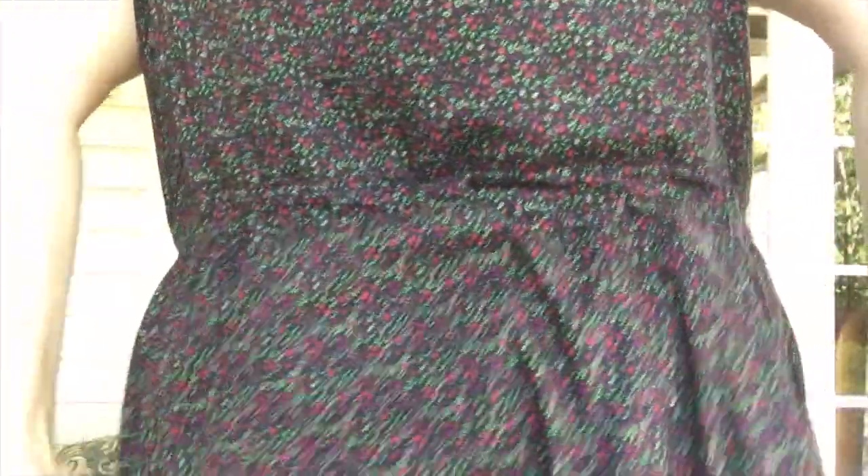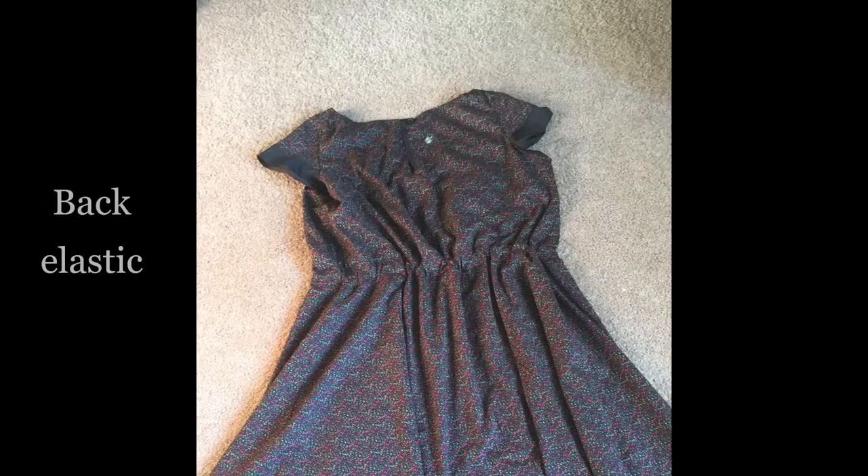Jenny's post explains how, for many bigger people when they sit down, your fat compresses up and your waist expands, so you need to make your waist a bit bigger. What I did was make the waist a larger size than I needed at the back, and even made the back skirt a little bit bigger, then put in some elastic. I'll try to show you that — let's hope it works.